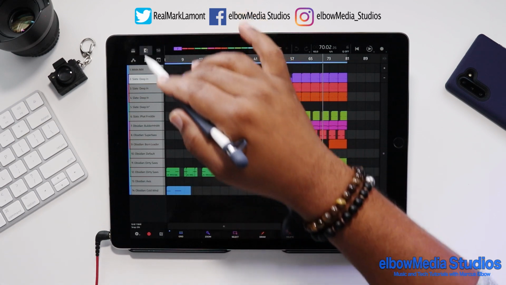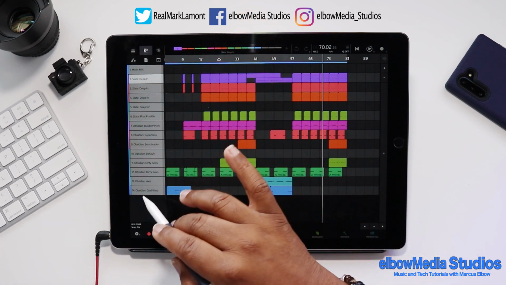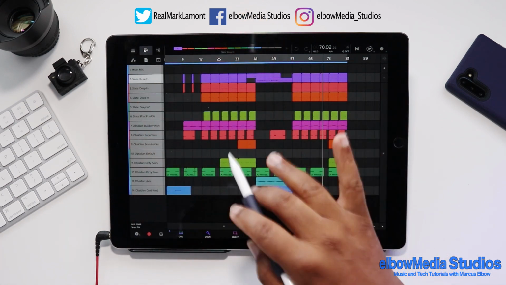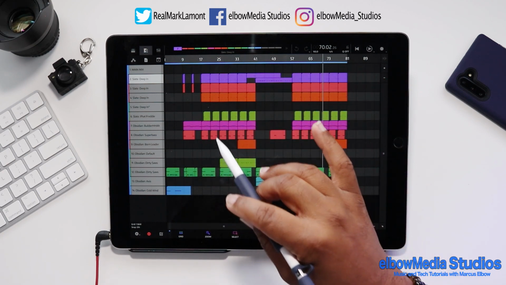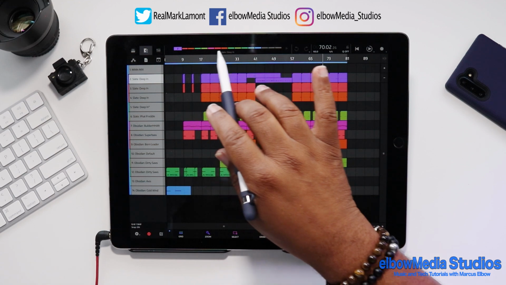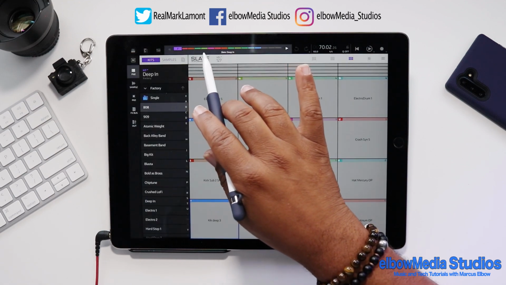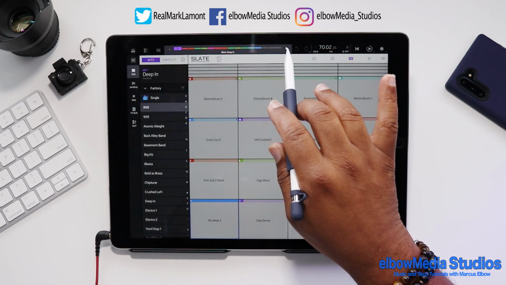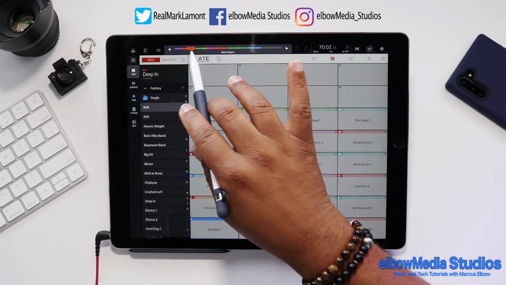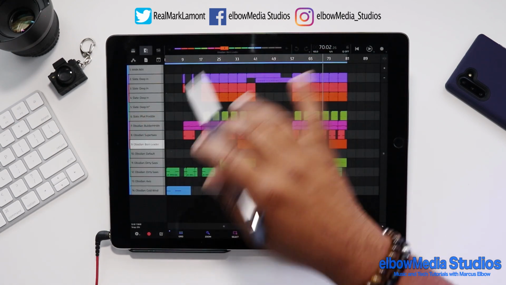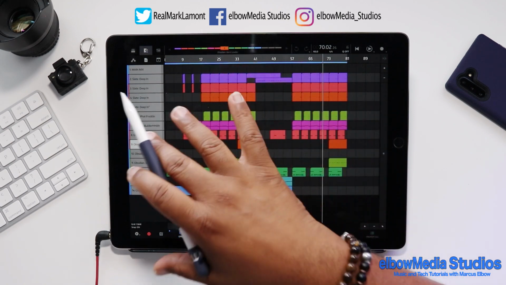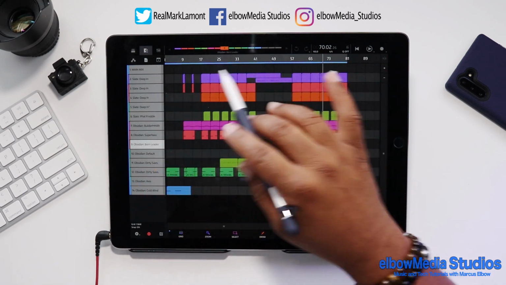All right, so now we already know these are our tracks. This is where our sequencer lives. So if you want to make any edits or any arrangements, this is where you're going to do that. Across here at the top, these are your tracks as well. So you can pop through your different tracks here, as you can see it moving on top there. That is a quick way for you to access even some of the more edit functions associated with whatever track you're on.